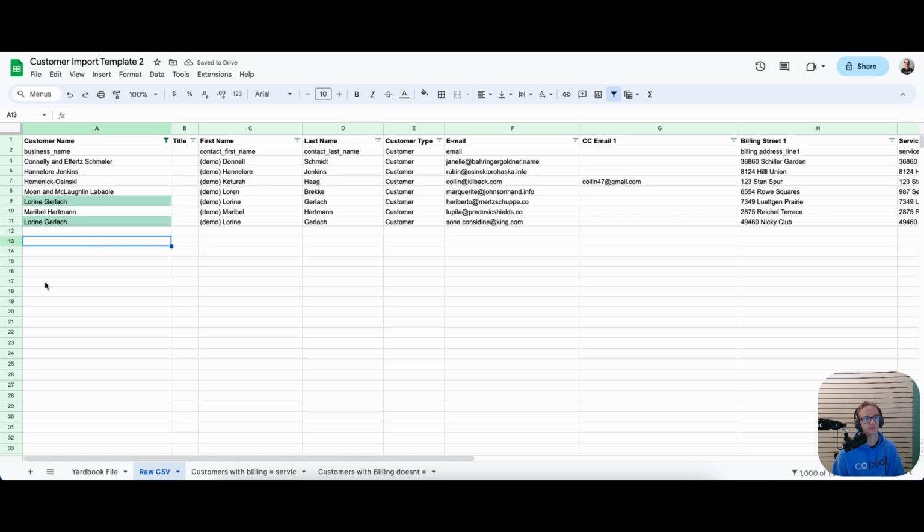Now, technically, it's true for some CSV files and not true for others. You technically can add a comma for the customer names when we're importing. So you could do those last and first, but that would be like a halfway there import if you were to do it like that.